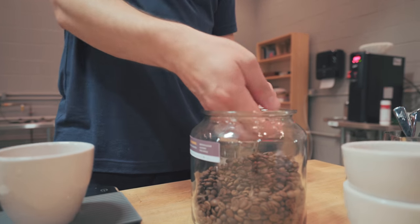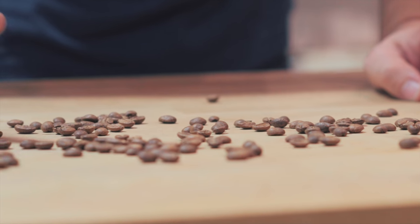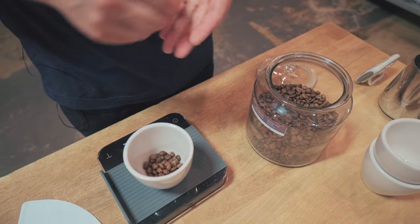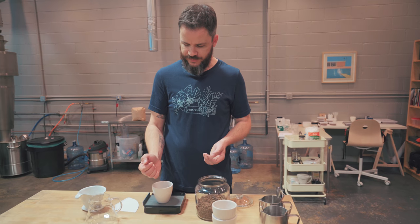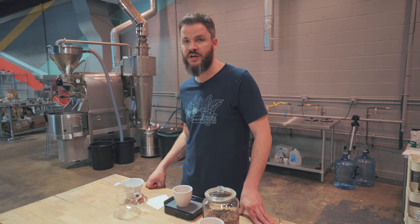So I thought we would have a little pour over this morning. I'm going to weigh out a little bit of this coffee. It's a really beautifully processed coffee from this part of the world. In Colombia there are two harvests, at least two, sometimes more than two, but this comes from the fly crop or the mitaka harvest. I was there last September choosing some coffees for us to feature here at Small Plains, and this coffee is a blend of the production of three small farms. It's called El Verheil, and because those three producers mixed their coffees together to create this lot, I think it has some really delicious layers of complexity as a reflection of this region.